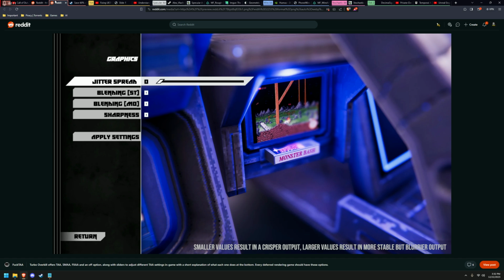Another thing you can do is provide users with control over your game's TAA, like this game does with things like jitter speed and sample counts. Doing this allows the user to control the ratio of anti-aliasing to blur they like to better adjust it to their own sensitivities. And this is especially important if you are adamant about TAA being required in your game. So if it is, then please consider doing this.